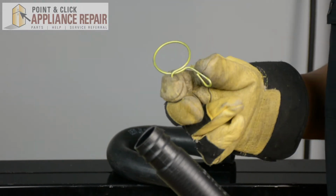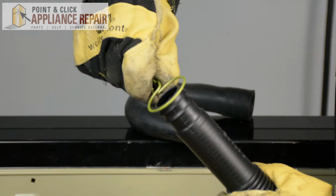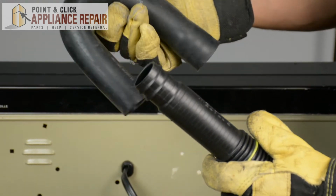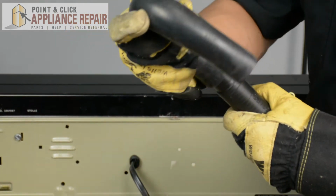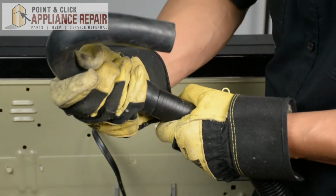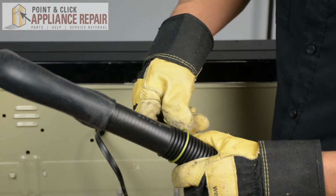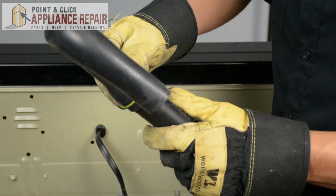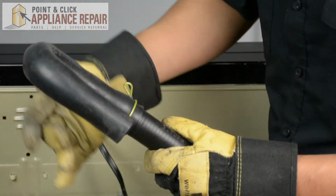Now on our long drain hose, the first thing we're going to do is get our clamp, and we're going to put that down here and rest it on the bottom of the tube there. Now we're going to get our U-shaped tube. We're going to screw that down. There we go. And now we'll get a clamp again, move that back up, and that'll hold that on there so it's nice and secure.